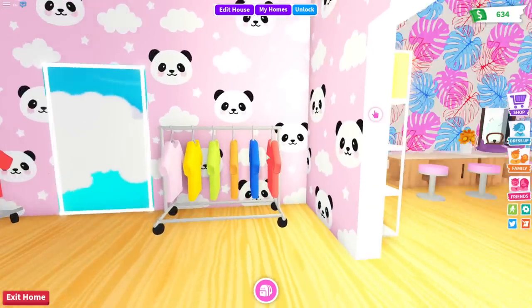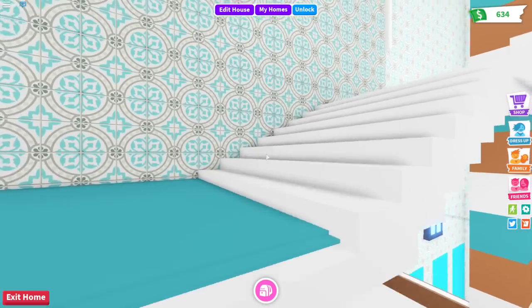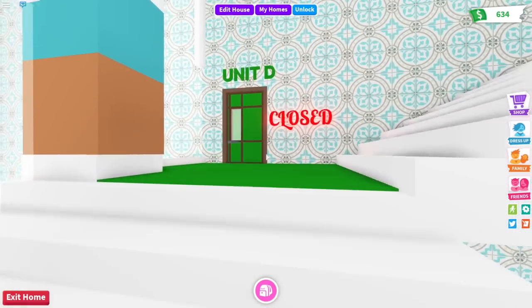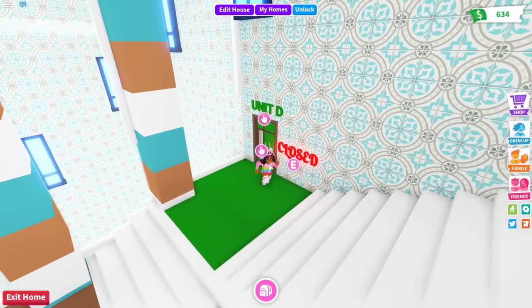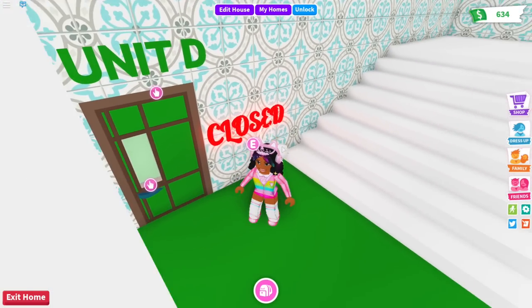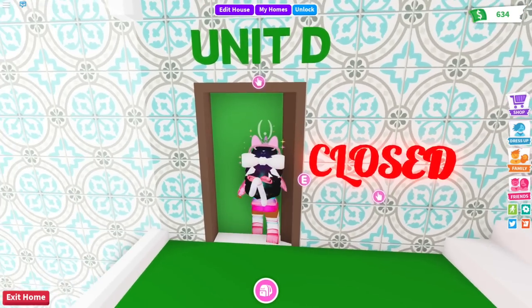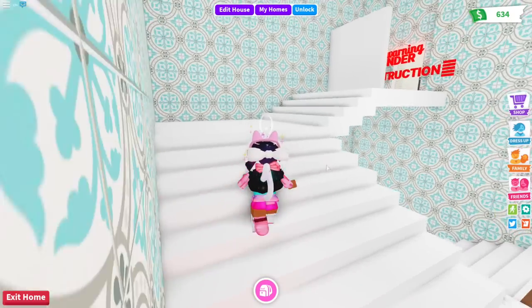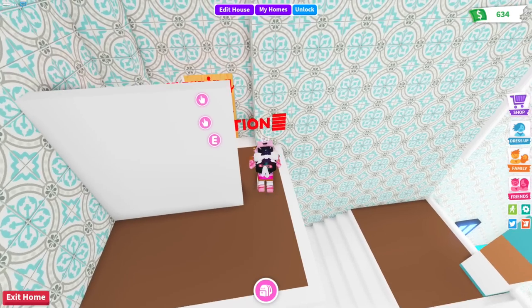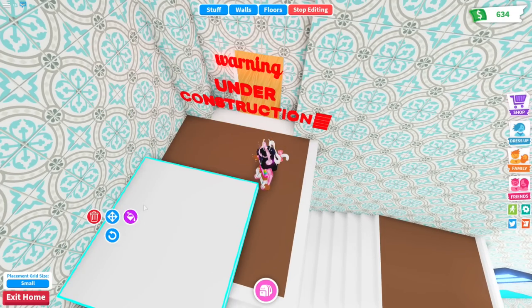Alright guys, so for the next two units, they are actually closed off, and that is intentional because I have a roleplay coming up in here, and the roleplay has some secrets, so you will see what happens once I release the series. But yeah, this is blocked off, and the other one upstairs is also blocked off. Well, Nezzy, my friend, had actually visited, so I removed this to let her go inside.